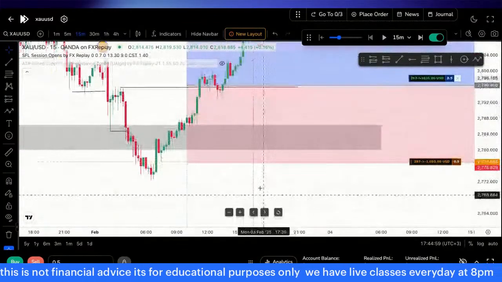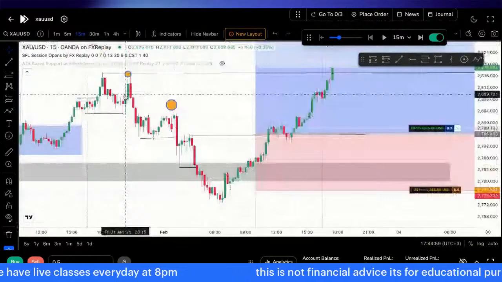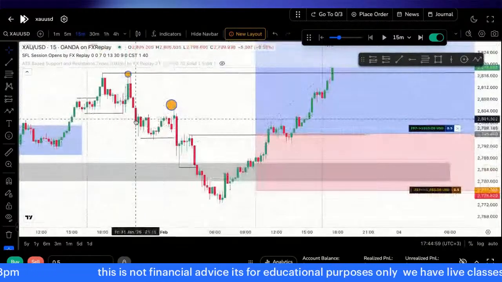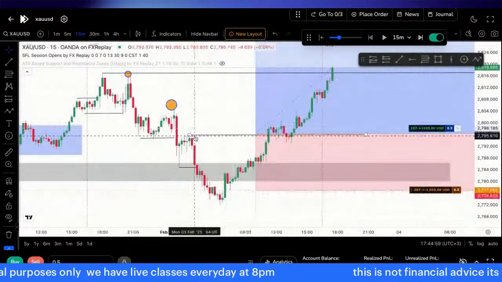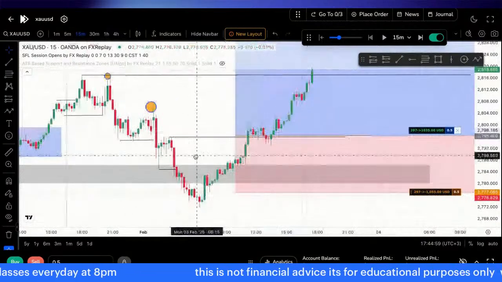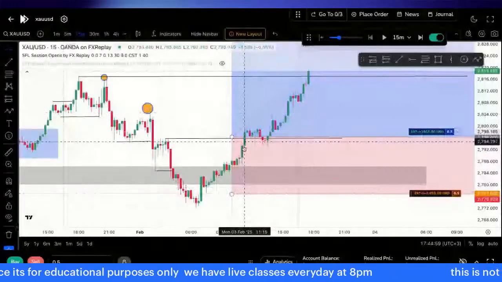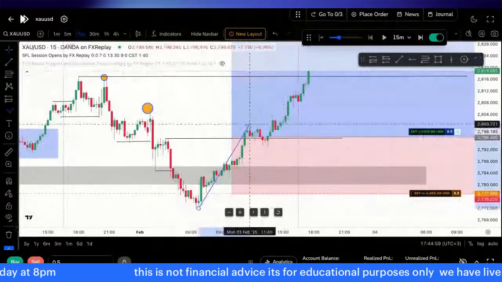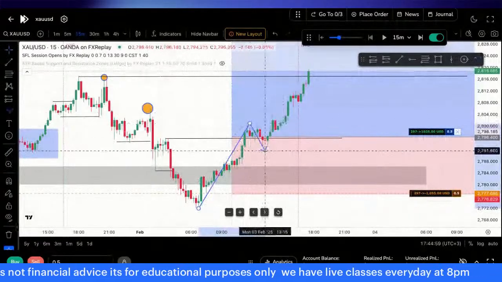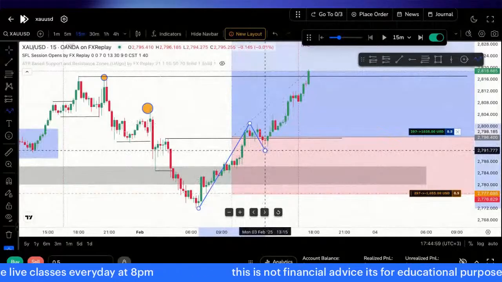So M15, we had a bearish structure on the M15, like you can see. We had bearish structure, and our price reversed once breaking this high, and then again we had to go back. This was the impulse move. Let me use this. We had an impulse move, and then reversal. At the reversal, when to know when the reversal is over.